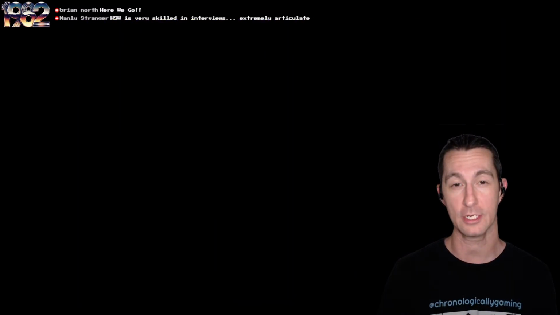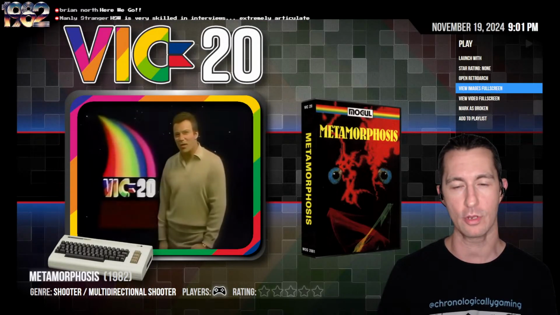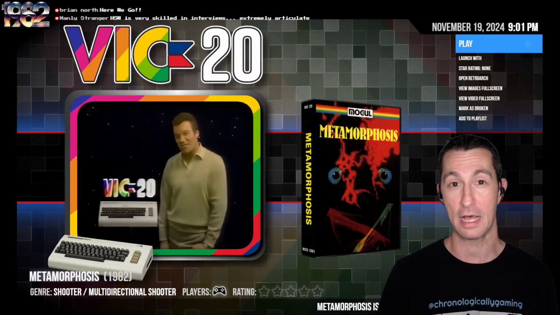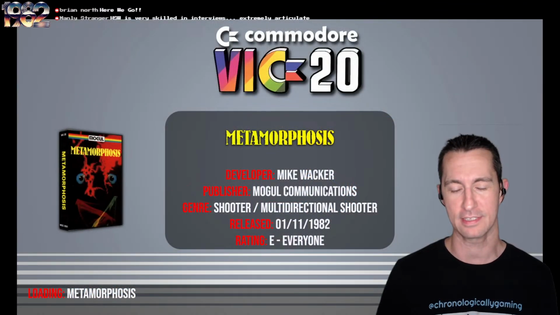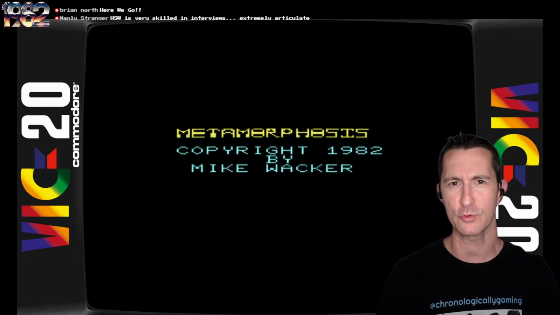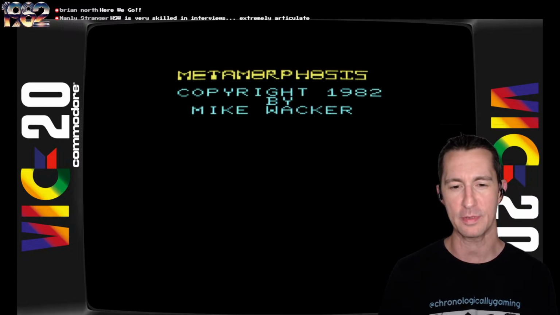And there's an example of the screenshot. This one is by Mogul Communications. It's the second game that we played by them after Earthquake. Let's pop in and play Metamorphosis. This one's developed by Mike Wacker in the beginning of November 1982. I thought we've only seen one other game that he's done, and that was Video Vermin, which was really fun. So I'm expecting this one to be just as fun.